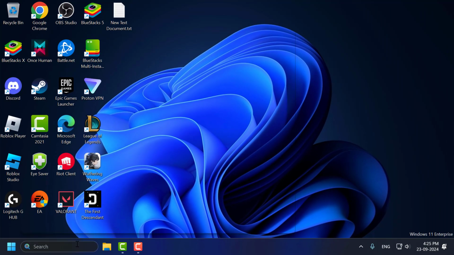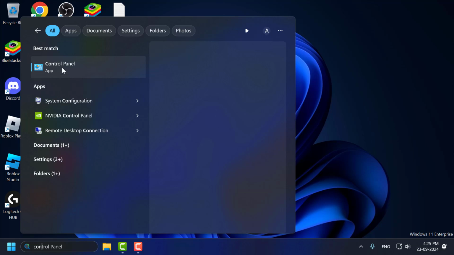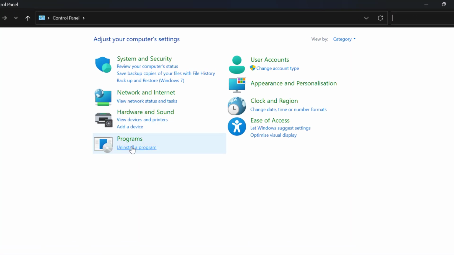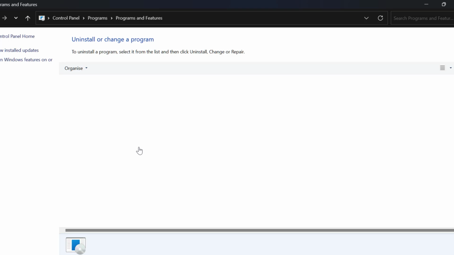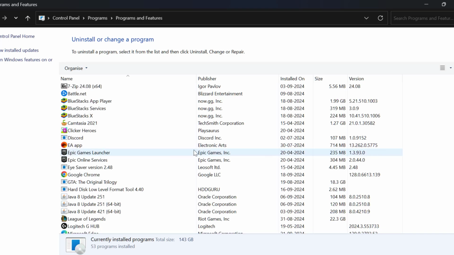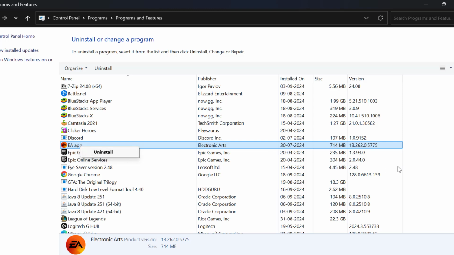Method 3: you just need to go to the search menu and type control panel, click on open it. You just need to select uninstall a program. If you have any third-party antivirus like McAfee antivirus software, then you just need to right click on it and select uninstall it, guys.